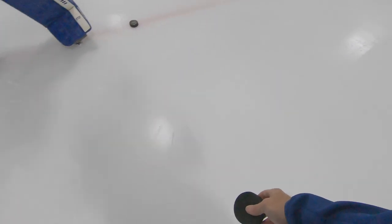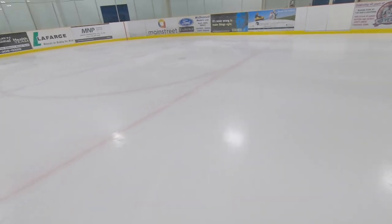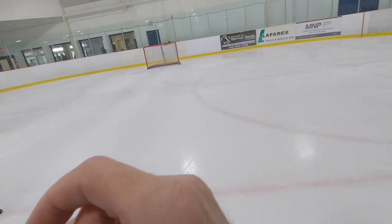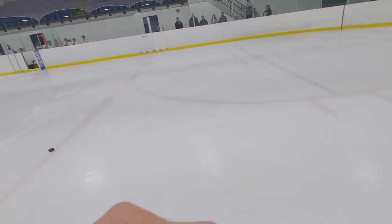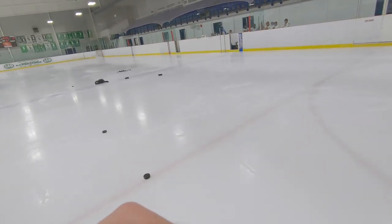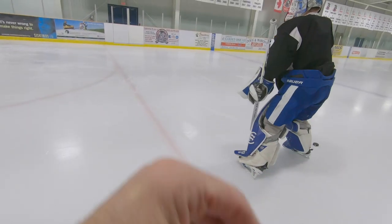We're going to do a drill — it's a confined space with a square. Basically, see how there's an invisible line connecting the pucks? I need your skates to get up to each one. You're going to go around counter-clockwise first with a T-push, get to each one all the way around, then clockwise, then back counter-clockwise. Get right up to that line and try to go as quick as you can. Ready, set, go. Opposite way. Okay, that's good — that's the first variation.